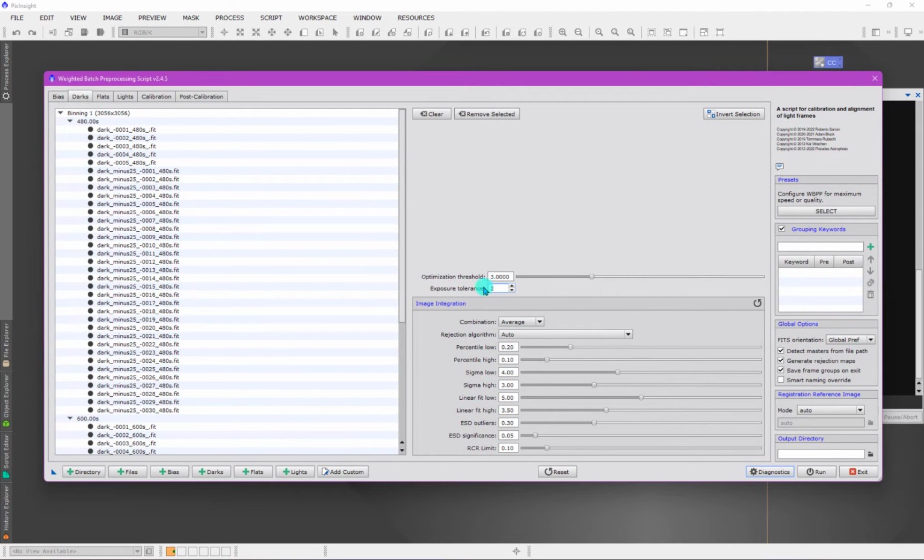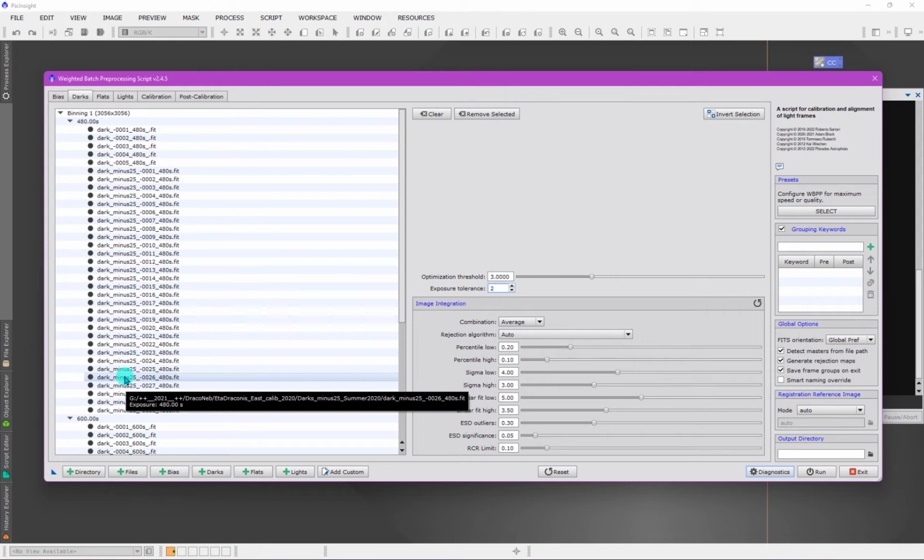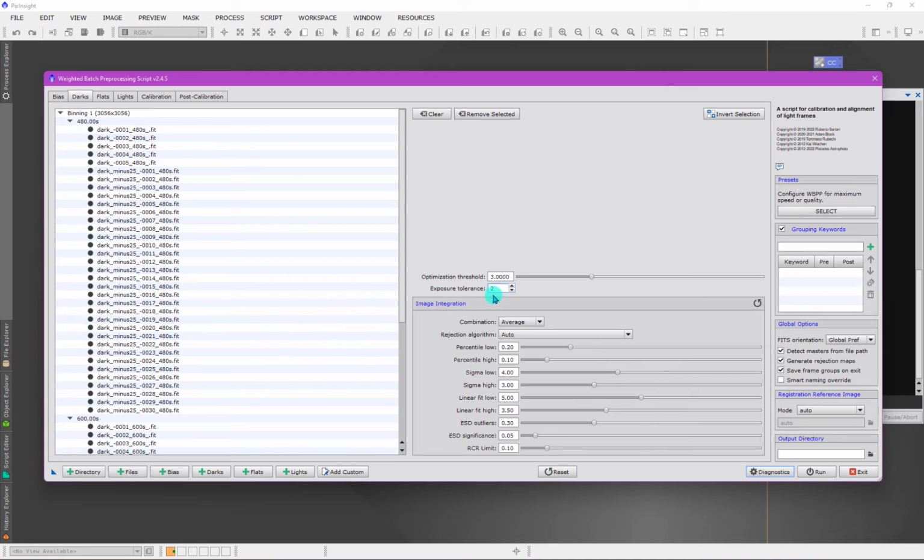So in other words, if you wanted to have exposures grouped together, now why would you want to do that? I'll give you an example. If you have a DSLR image where the camera is not very accurate, or maybe you're using the bulb setting, it might take a 30-second exposure, and then the next frame will be 31 seconds, or something like that. It just won't match exactly to the decimal point. So what do you do in that situation? Because they are effectively the same time as far as a dark frame is concerned, you can group them together. That's why the default minimum tolerance here is 2 seconds.